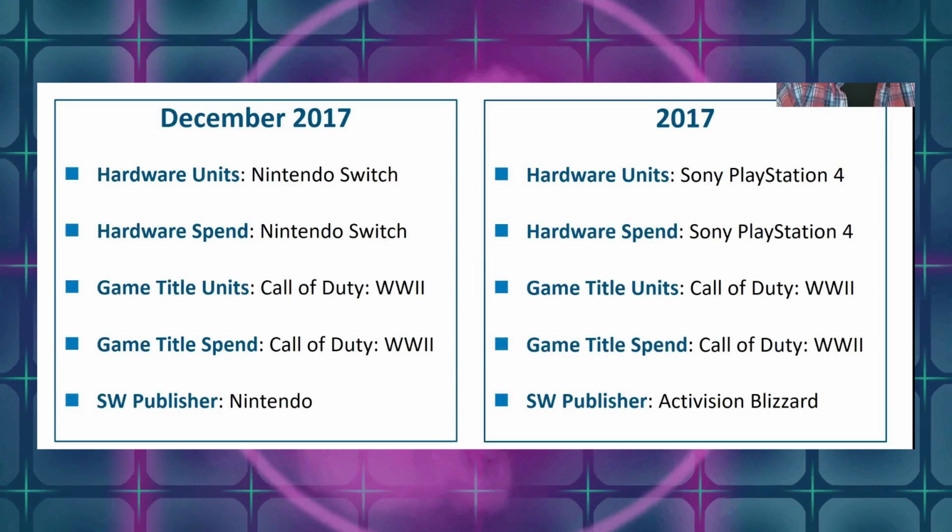December 2017 saw the hardware units for the Nintendo Switch top the charts. Hardware spend was also with Nintendo Switch. Game title units and spend went to Call of Duty WW2. And software publisher for money pulled in was Nintendo. Also keep in mind that could be things like Ubisoft or Sony or anyone else who publishes games in that month.